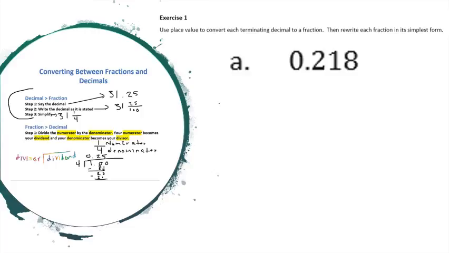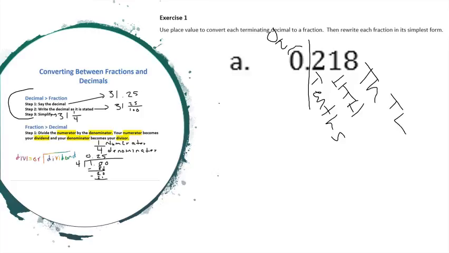If I say this number, because I know place value, before the decimal is my ones place. This is my tenths. I'm not going to spell the next one out, I'll just put hundredths, thousandths. I'll just put TH at the end. So you know that's my tenths, hundredths, thousandths, okay?